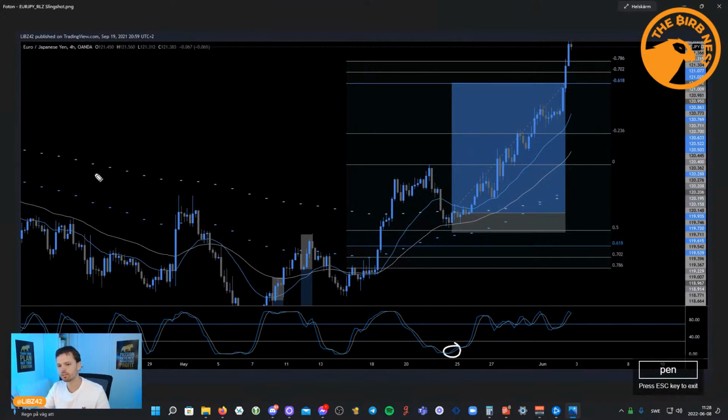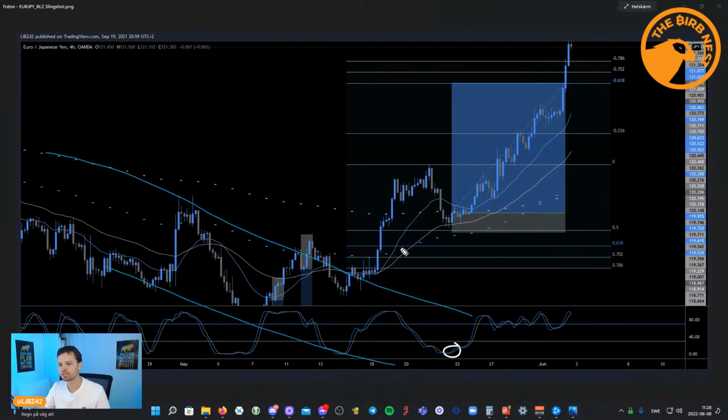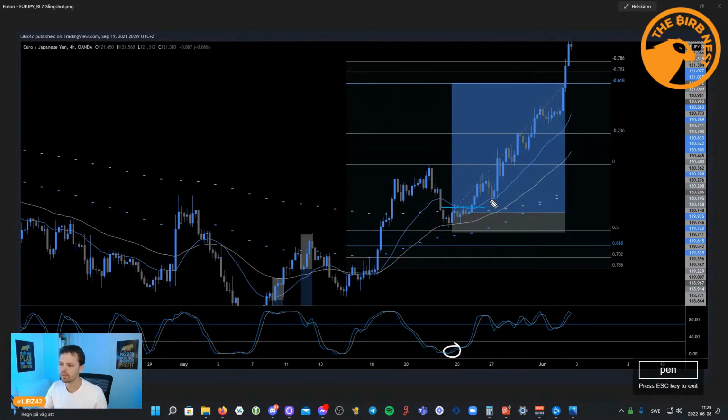On this Euro JPY, you'll see that you have a high time frame downtrend here. This higher high with this higher low is that break in market structure that we're looking at. And you reclaim the daily moving averages. You have that rounded bottom right here on the daily moving averages, and it's kind of in agreement with the 50 stochastics. It's very nicely bottoming out here. And this is just one of those trades where it's obvious you have to take this trade, right? There's a couple of ways you can trade this. You can also wait for this level to break out, and then wait for the next higher low.